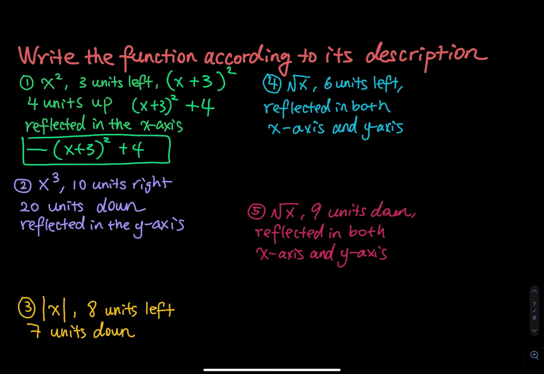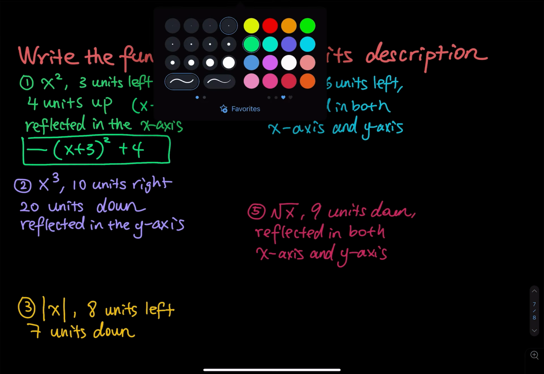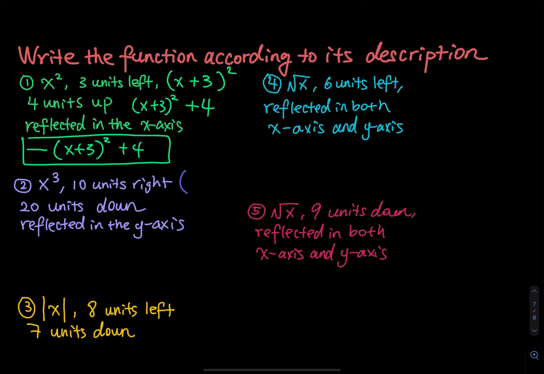All right, so number 2, you have a parent function x to the third. First of all, you go 10 units to the right. Let me match the color for you. So you have to go 10 units to the right, and then the third power goes here, right? 10 units to the right is minus 10, and then this is x. Check it out. When x is equal to 10, x equals 10 is on the right-hand side of the y-axis, right? So when x is equal to 10, y is equal to 0.